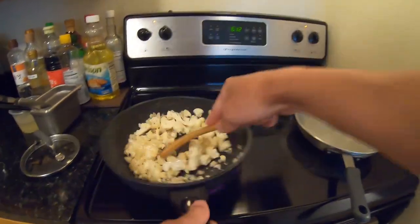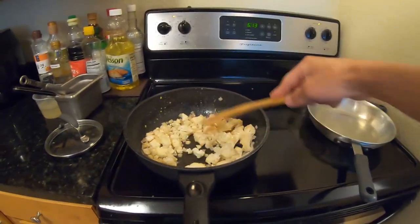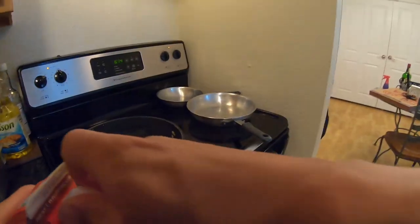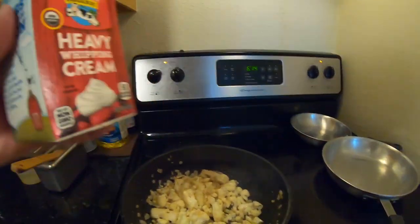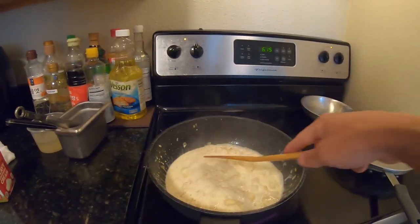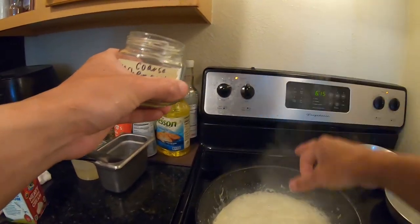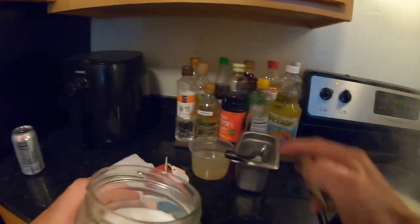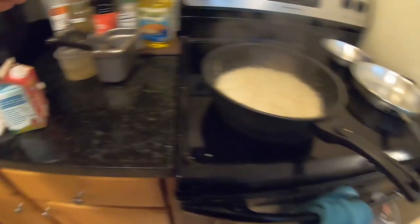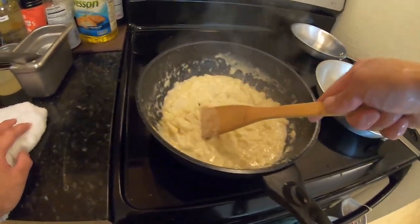Let it cook in the butter until it gets soft. Put some heavy cream, just to cover. Cook about 10 or 15 minutes. I want to use just the salt seasoning. I put kosher salt, about 2 teaspoons. Let it cook at about medium heat, slowly. All right, skin softened. That's good.